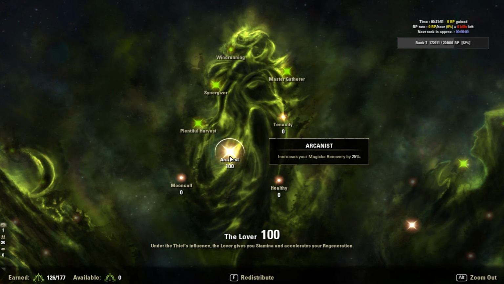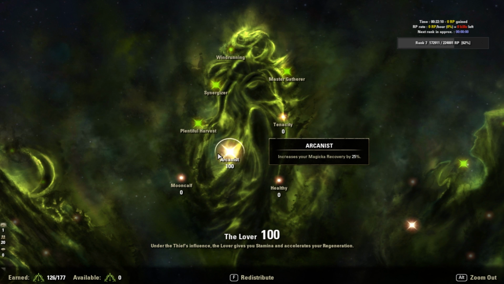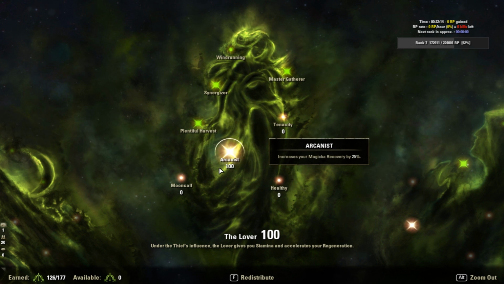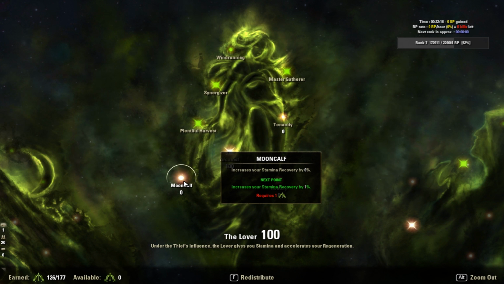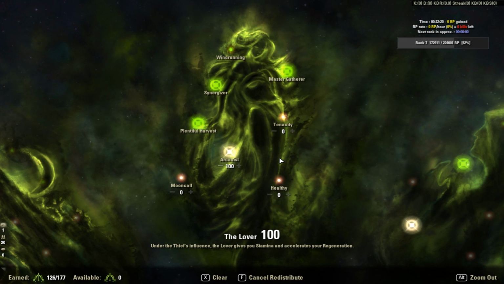I'm 100 in the Arcanist to give me some... Oh, no. Okay, that is wrong. That is actually wrong. Dude, I have no idea. I'm so glad I made this video now, because I have just realized... Wow. Okay. It should be 100 in the Mooncalf. My bad, guys. Tilted is all I gotta say about that one. Anyways, go 100 in the Mooncalf. Ignore this. I actually will go ahead and do that right now.